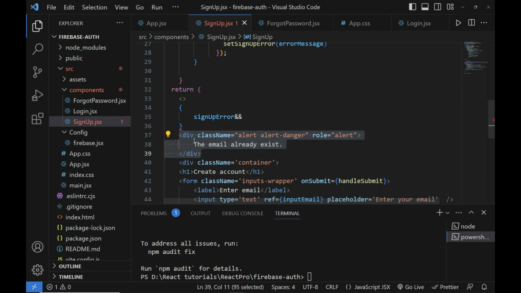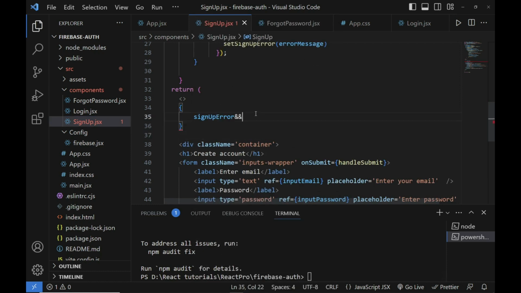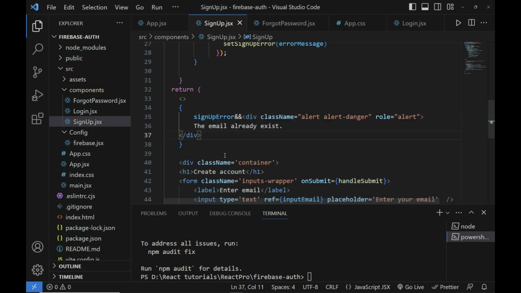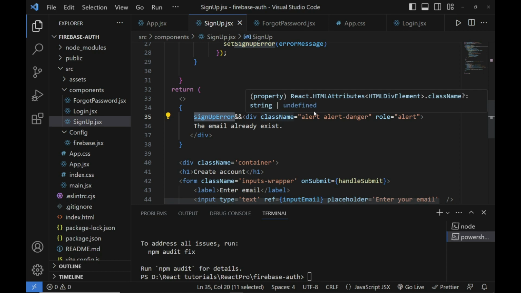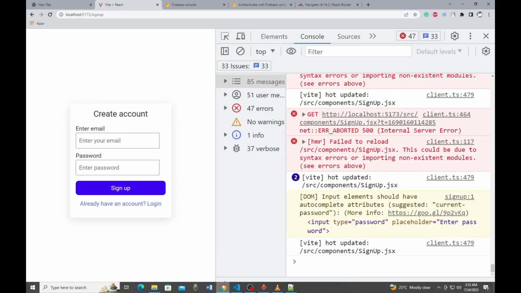Okay, let's see if that works for us, like so. So I'm checking if there is sign up error. If there is, then I want to display this message. All right, if there is not any error, it will just display nothing. So let's see if that works for us.